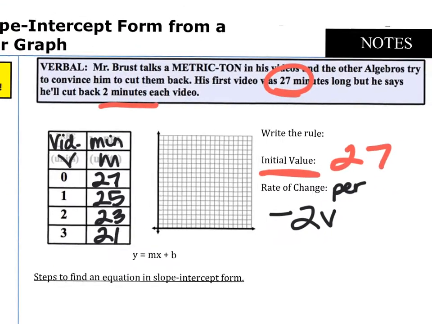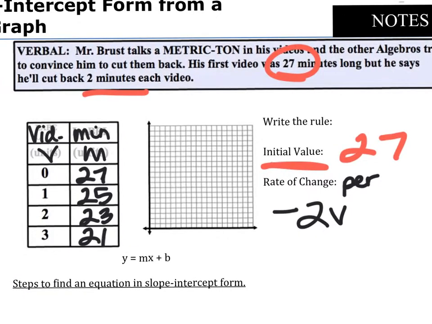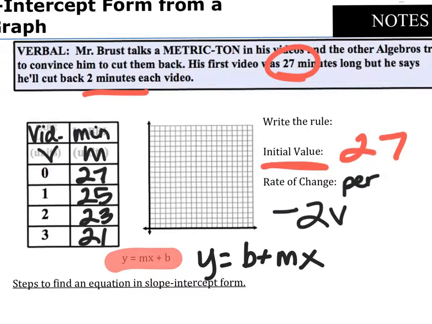So in order now to put this in slope-intercept form, which is what we have here, we're going to flip that around. It's been a while, but we are going to kind of start a new thing, and we're going to call that y equals b plus mx. We're going to flip it around. I think it's going to be easier for you to graph. I think that it's easier to remember.